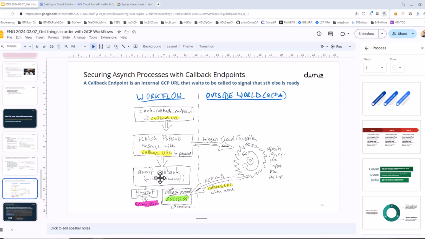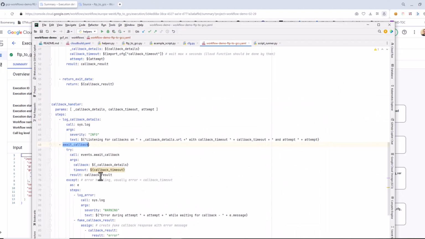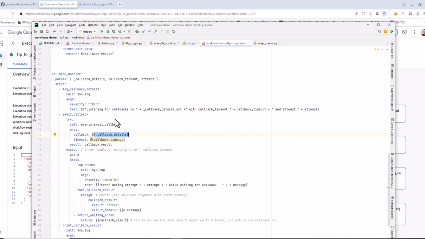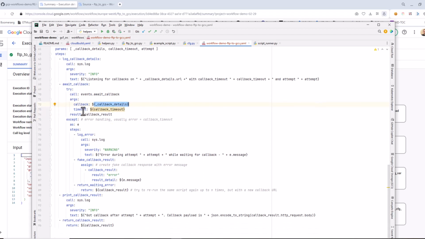So await callback. This is the step where we need to tell the workflow to now take a break and do nothing but wait until somebody finally calls that callback URL. Okay, so for this we're calling the events.await_callback API with the arguments of the callback details, so basically the callback URL, and the timeout.